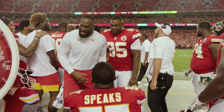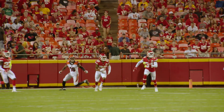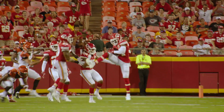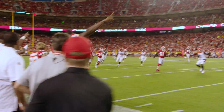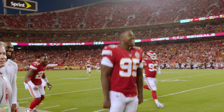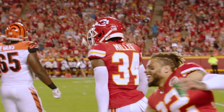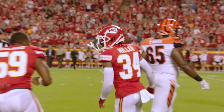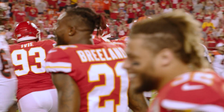It's 4th down, though, for Cincinnati. They keep the offense on the field. They will not punt it. He'll throw it from the near side for the end zone. It's going to be picked off. Kansas City at the 20. The Chiefs could return this. They're at the 40. Herb Miller, if he gets a couple blocks, this is going to be interesting. And they chase him down from behind at the Cincinnati 23-yard line. Herb Miller would have had the play of the night. That is a wonderful way to end the half for sure.